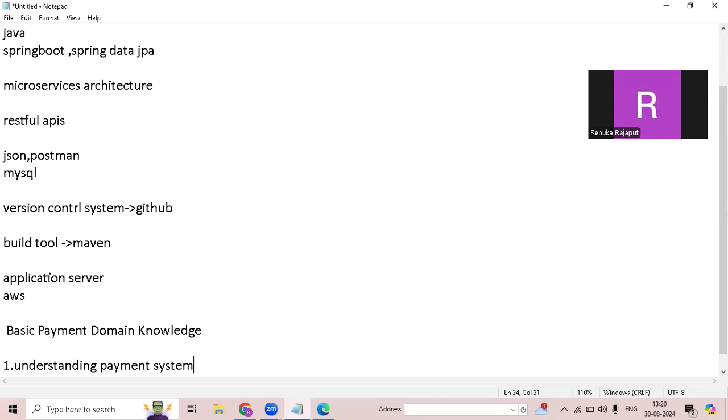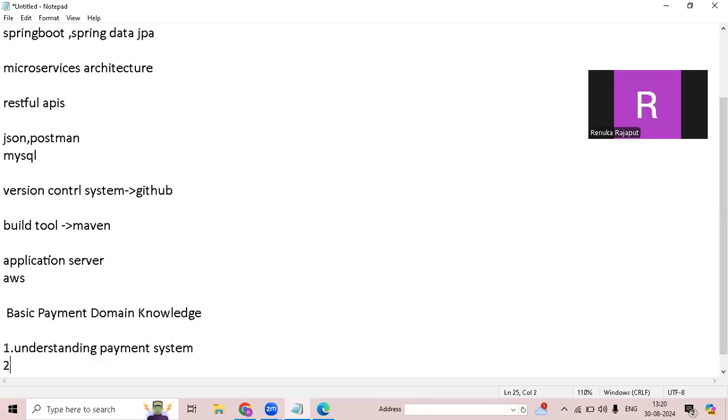Second one is here payment gateway. So here payment gateway is a service. It will facilitate the online payments. It means payment gateway facilitates online payments by securely transmitting payment information from the customer to the payment processor. It acts as an intermediate between the e-commerce application and financial institution. Financial institution means banks or card networks. It is involved with the transactions.